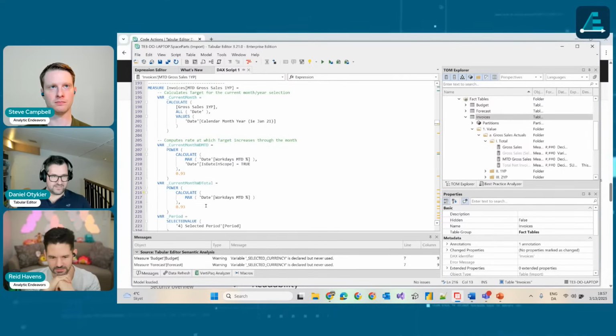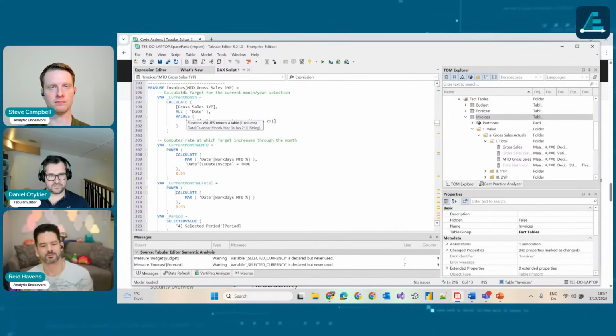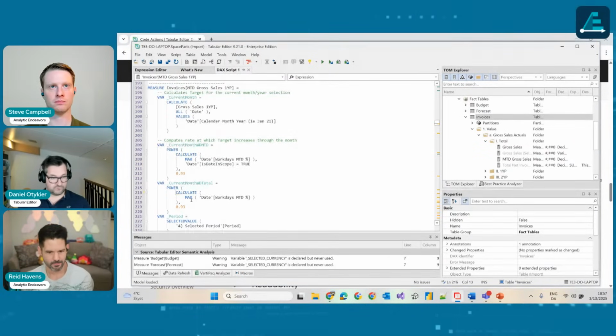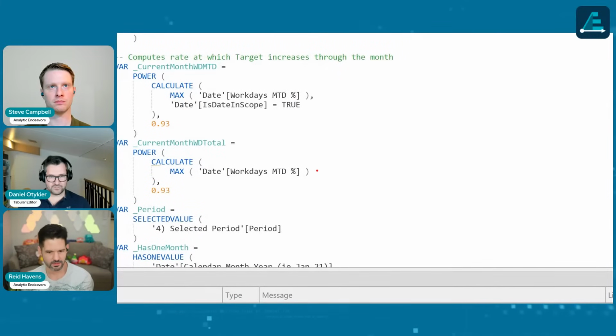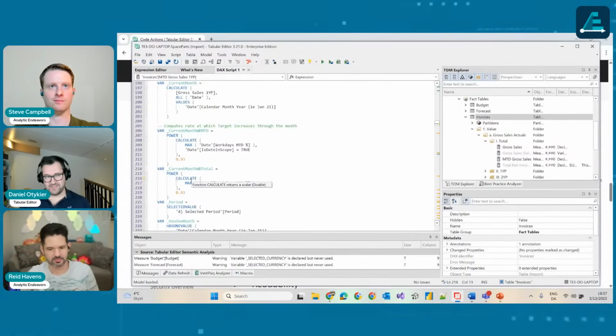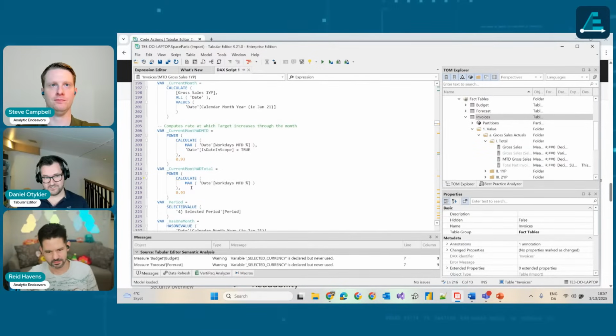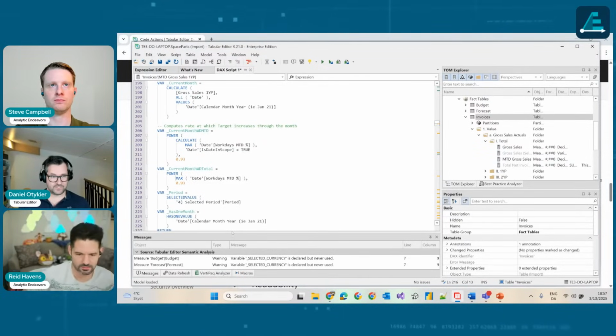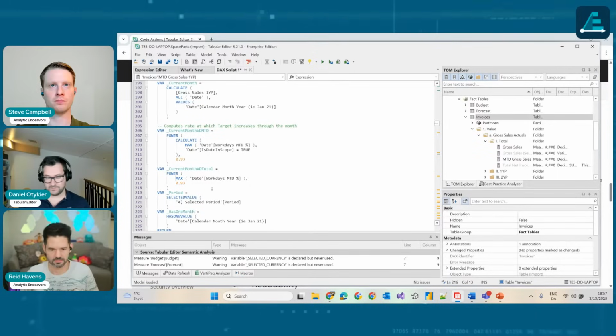Yeah, so basically the point here is that there is no row context, since this is in the root of a measure definition. So there's no row context, and moreover there's no filter specified. So the calculate does nothing. There's no context to transition, basically. So we can get rid of it, and that's exactly what the code action does. Once I click, it immediately edits the code and gets rid of the calculate. And there's plenty of stuff like that.